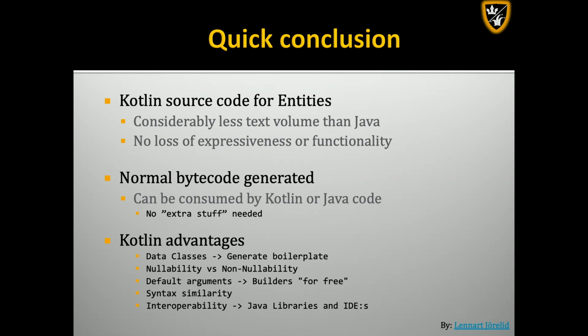It can be generated for you. If you really want to override the toString in one of the classes, then by all means override the toString and do your special toString. You don't have to have hordes of nullability annotations to inform your colleagues that this thing can or can't be null. That's inherent in the language.